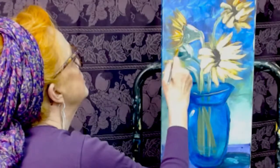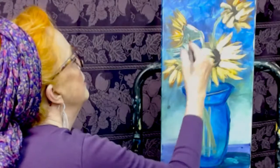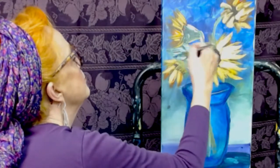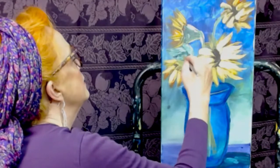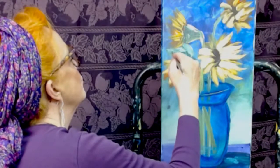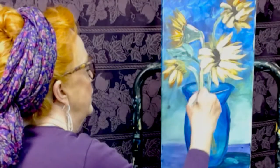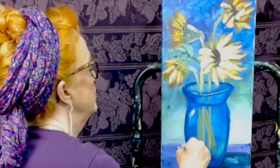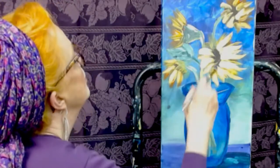Again, you can't really tell until it starts drying what it's going to look like, and then you just have to keep adding a little bit more paint to it until you're happy in the end. And I've got this leaf looking like it's white. That's all right. There we go. Just a tiny bit of that lighter color inside the jar and fiddling around.